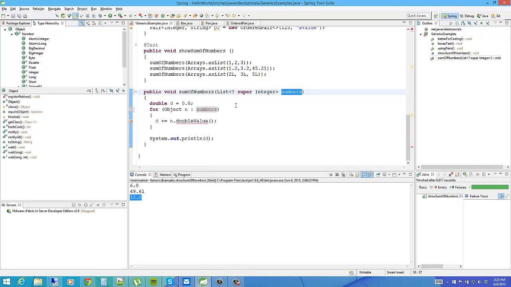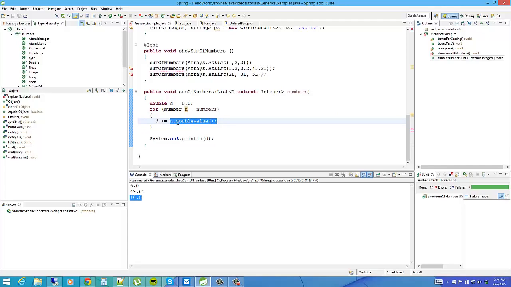So typically speaking, it's when you're invoking the set, not the get. You use extends when you're getting information. So now we can change this back to number, and we're getting information from this method because we are reading from the n, right? Numbers is the list. We're iterating through the list and setting it equal to the value of n, and then we are reading the value of n.